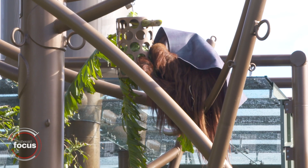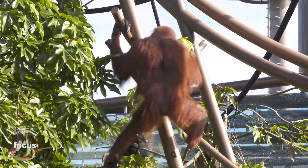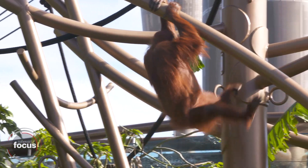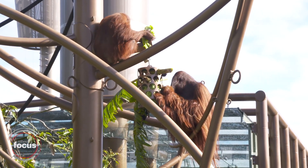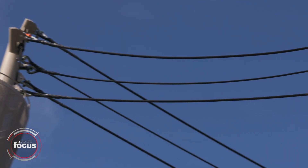We're working on an exciting introduction plan for our siamangs and our orangutans — ultimately we want both species living together harmoniously. You can't rush that, so we're going with what the animals are showing us, and so far it's all really positive. Eventually, in the not too distant future, the aerial pathway network will be completed, enabling orangutans and siamangs to move fluidly between the two habitats. It's going to be an unbelievable experience for the public to see both species 25 metres above them in the air, as they would be in the forest canopy — and that is coming really soon.